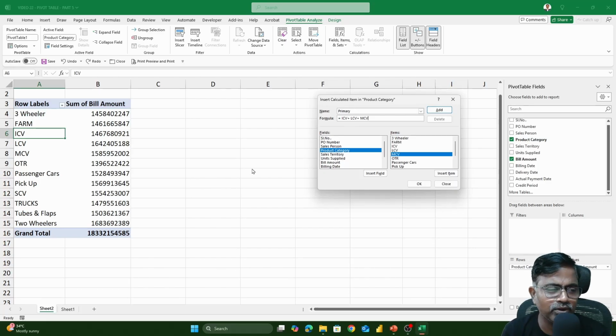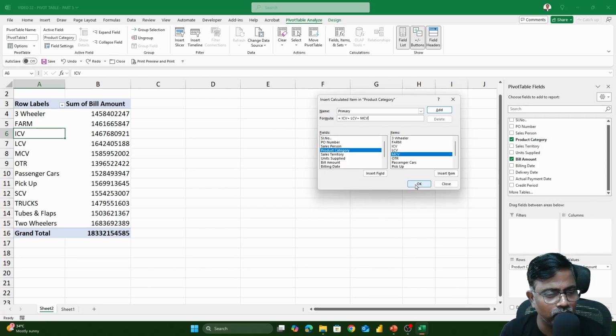Okay, so when I click OK, these three values will get added and will come under the category primary. But along with that, these three will also still be coming inside. So in that case, this primary total as well as these three values' total will get added up in the overall. So we will be overshooting the grand totals while you're presenting it. So we need to be very cautious when you bring in calculated items here.